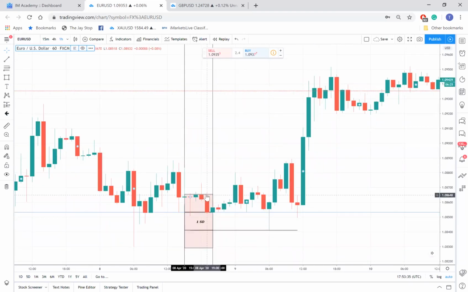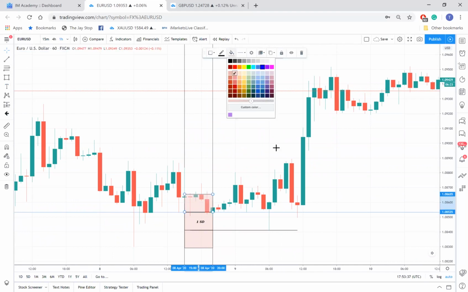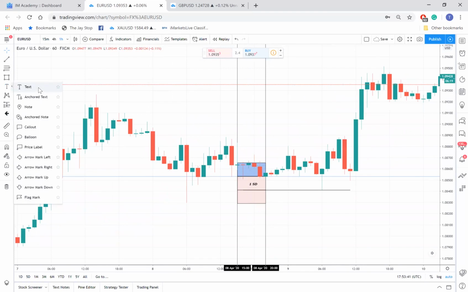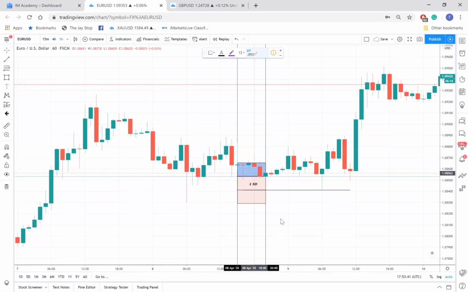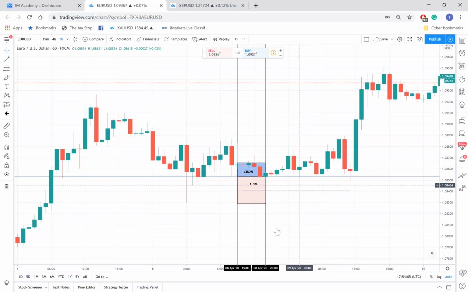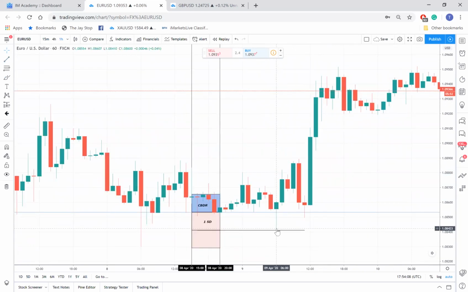So what did they do in this scenario? So let me make this a different color. Boom. So that's the central bank dealer's range right here. Right here, central bank dealer's range. From here, we're bullish. So what do you want to see? You want to see them trade down, right? Remember the diagram I showed? You want to see them trade down. And they did that right there. This right here is the low of the day on the 9th of April at 6 a.m. They hit 1 standard deviation below the central bank dealer's range.